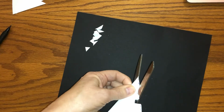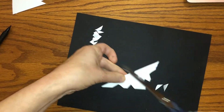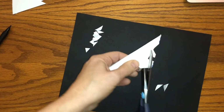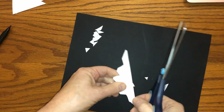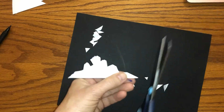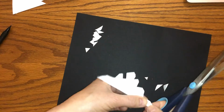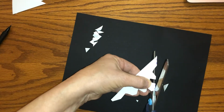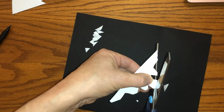But really just these little cuts, as many of these little cuts as you can, okay? So don't ever cut all the way across or it's going to fall apart. Just little cuts, little triangles, maybe little square shapes. You can, if you're really careful, cut the tips off. I wouldn't do a big cut with those because you don't want it to fall apart. And try not to cut into a previous cut either.